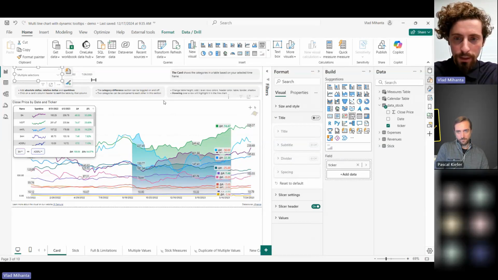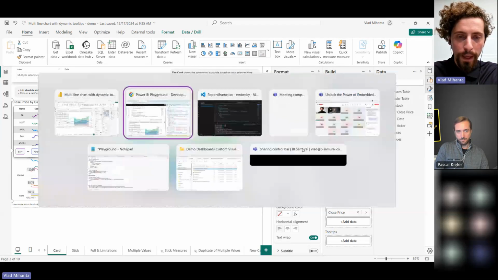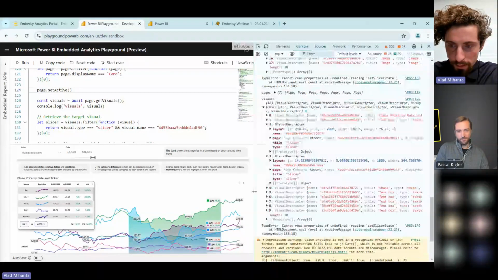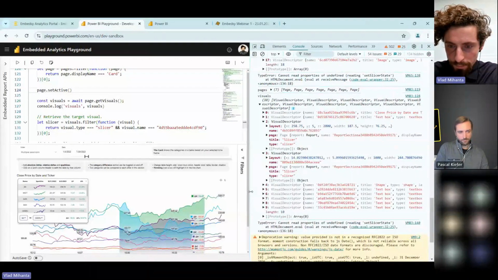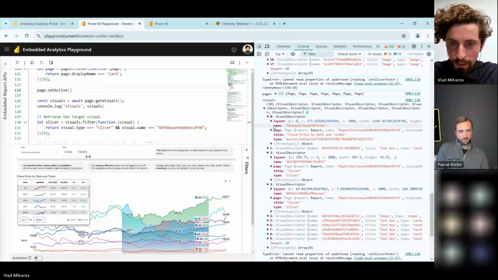But look at this. This visual has a title. It's called Close Price by Date, and you'll see the equivalent if I go to the same visual. It should be this one. It has the title I just looked at.